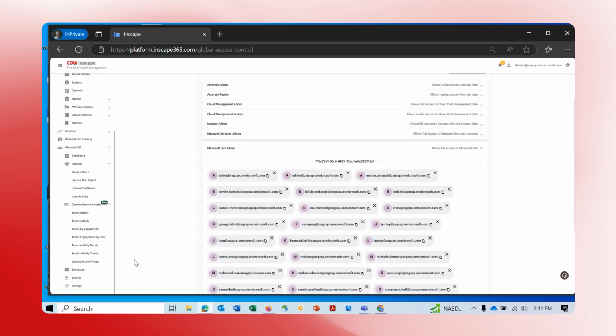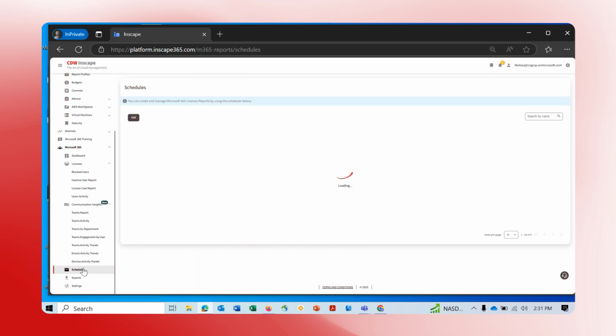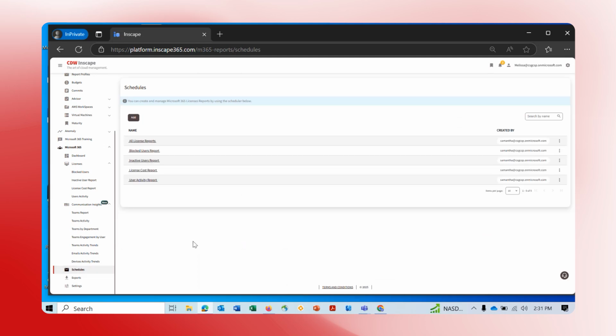Now, I know we talked about device activity. Now we have a nice time-saving, convenient feature for the licensing cost reports. This is the scheduling feature. And this is really a great tool to help save you some time. Perhaps you have known scheduled meetings. This is a great thing to leverage to get those reports out to the appropriate lines of business, departments, people, individuals that may need these reports ahead of the meeting without having to come back here. Very easy to set up.